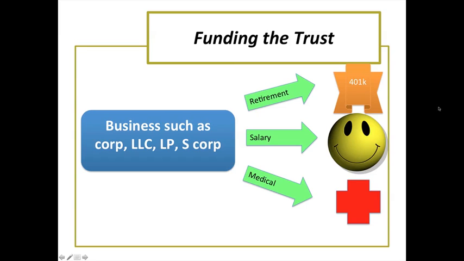So, the simple, easiest way to move assets into the trust has been done since the very beginning of trusts. The grantor, the party who creates the trust, moves the assets into the trust. Once the assets are inside the trust, they could be invested inside a business, and that business could now employ you, the beneficiary, and you can now start providing services to the business to start expanding its profit.